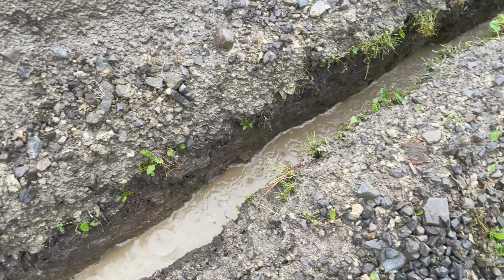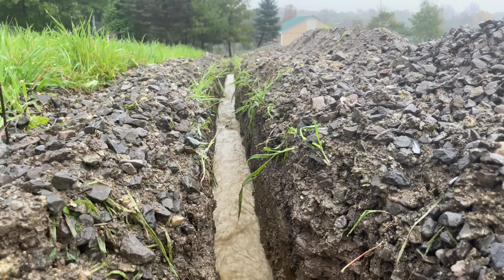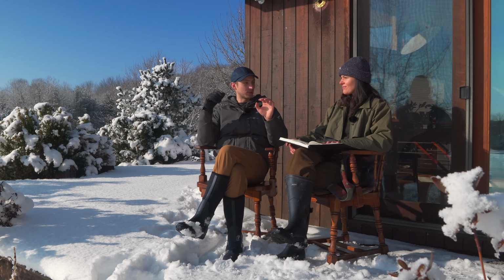It's not good for the driveway, either. It destroys our driveway. If the water goes down the driveway into the grooves where the tires go, then it just carves it out. And we had this really heavy rain last fall that did a lot of damage in a short period of time. Once that damage starts, more water gets down there, and it eventually carves the whole driveway out. So we need to figure out a proper way to make the water go next to the road and into the ditch, and then that should take care of the water issue.